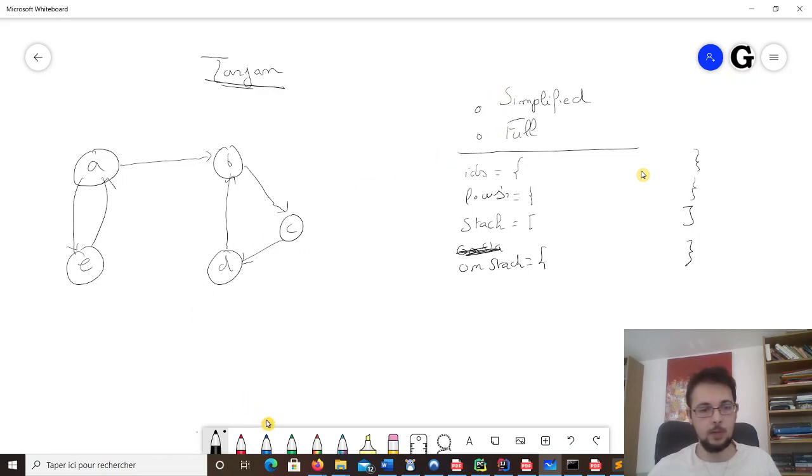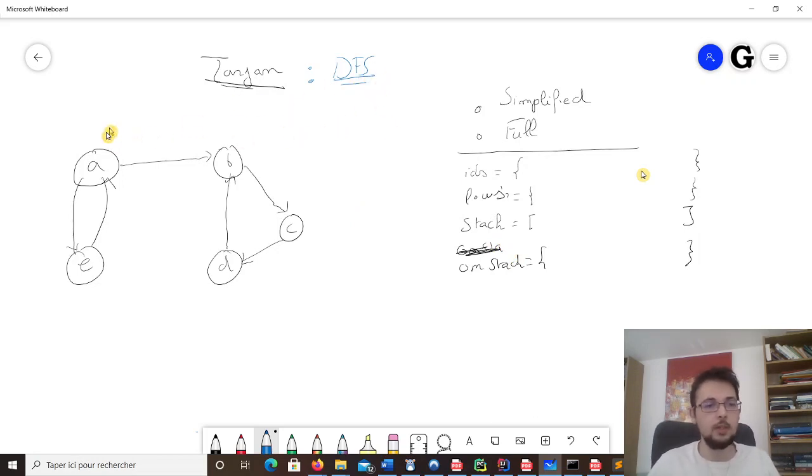Basically, Tarjan at its heart is a DFS with some other data structures and a stack. But at its heart, it's a DFS.